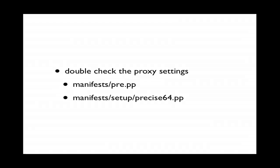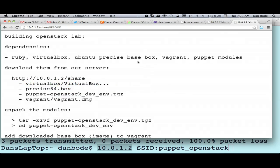I mean, the real connection is between everyone's laptop and our tiny little router. So the README is available on the web server that we're hosting. It's just 10.0.1.2/share/README that has the instructions. And pretty soon, a lot of what people are going to be doing is just waiting.